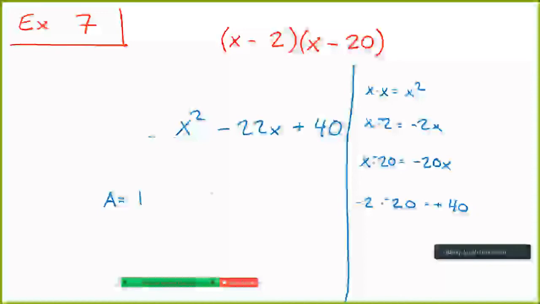How about the b? Anyone want to take a stab at that? What's the middle coefficient we see here? Isn't it 22x? It's correct, and it's just the coefficient, just the number itself. So 22, and in this case, it's minus 22. So we're going to say it's negative 22. Whatever sign is with it, we're going to bring that down as our B. And then for C, it's that constant, positive 40.